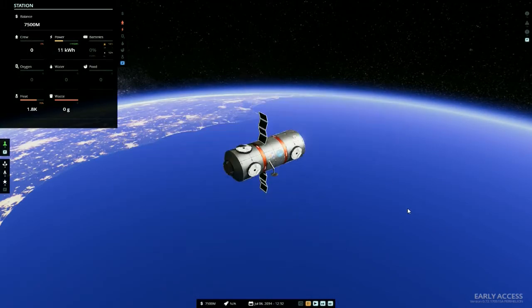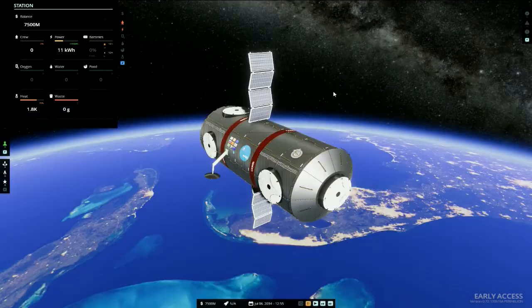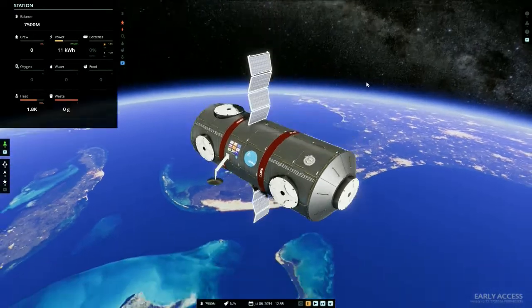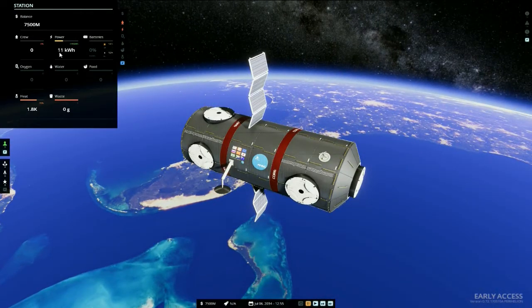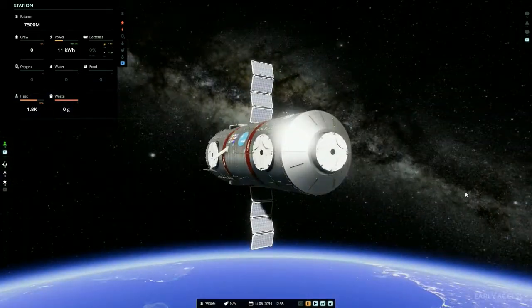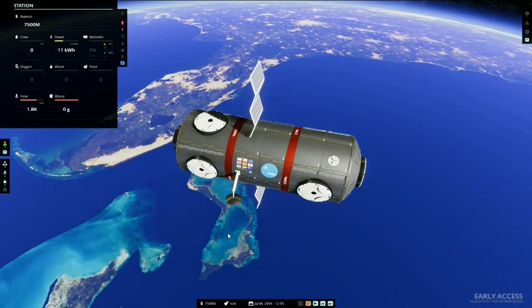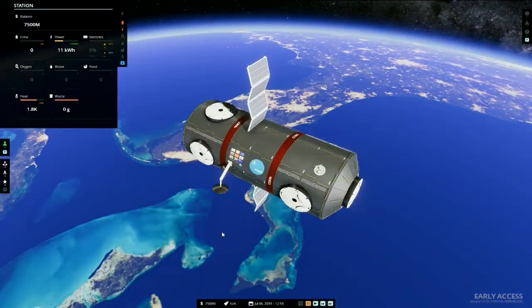And of course we can do several things right now. We've got these basic solar panels here already on the core module, and that's giving us, it looks like, 11 kilowatts of power. It says plus 19 kilowatts there for some reason, but anyway. But we've got no batteries, so we can't store this, and when we get into the night, then of course the station essentially goes dead. So that's a big problem.